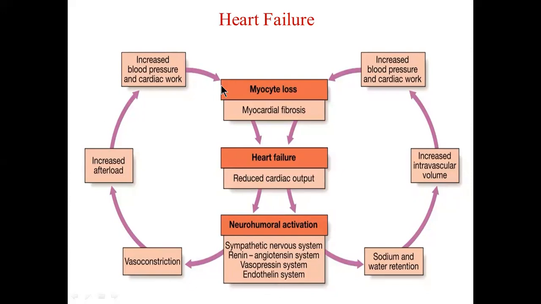So you can see these hormones are playing a very important role in patients with heart failure. And so for that reason, nowadays, there is a group of drugs developed and used in the management of heart failure called neprilysin inhibitors. Of the neprilysin inhibitors, we have only one drug now available, called sacubitril. Sacubitril is a drug which will inhibit an enzyme called neprilysin. The neprilysin enzyme results in degradation, and it breaks down the natriuretic peptides.